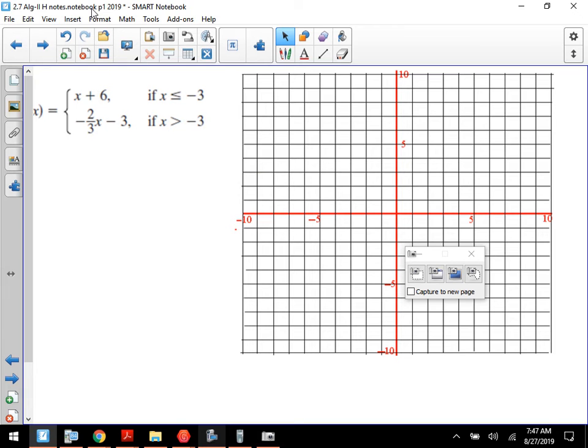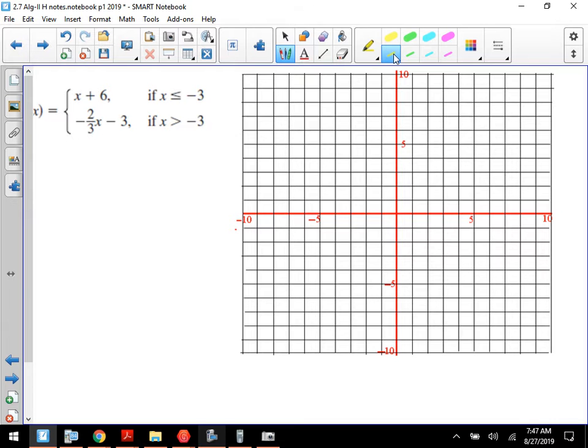22, you've got x plus 6 for when x is less than or equal to negative 3, and negative 2/3 x minus 3 when x is greater than negative 3. Which means if you did it the way that I was showing you guys yesterday, by doing that little imaginary vertical, something funky's happening around negative 3, okay? So if you did it that way, you would put in your little highlighter around negative 3. I actually saw students using the highlighter to do that. I thought it was kind of a cool idea.